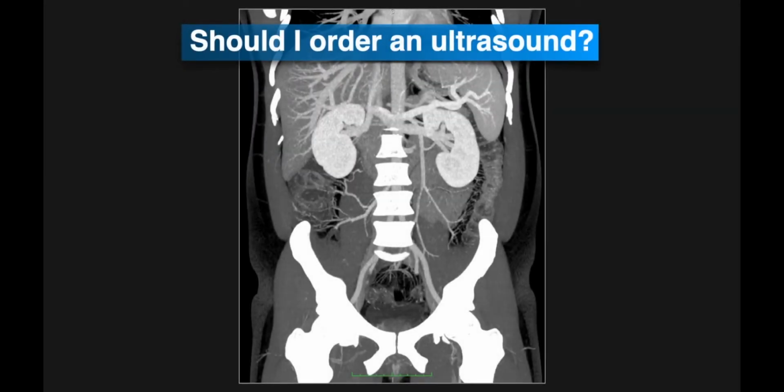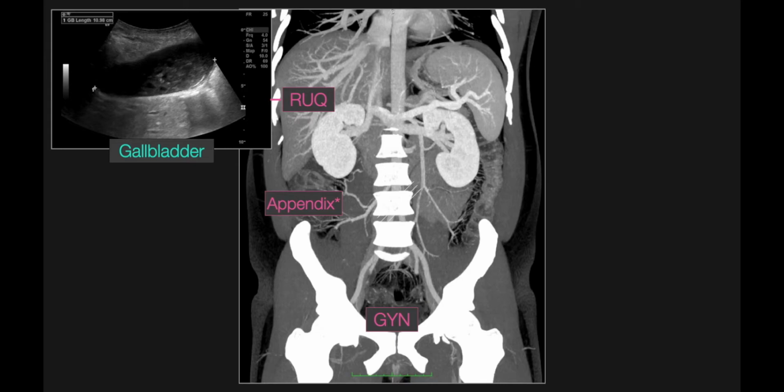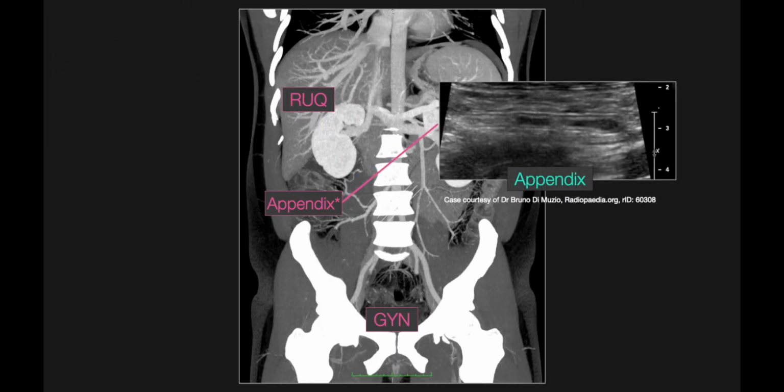Ultrasound, on the other hand, can be an appropriate first study for a few specific situations. Specifically, for right upper quadrant pain, pelvic pain related to the uterus or ovaries, and the appendix for select thin or younger patients. CT can confidently diagnose acute cholecystitis, but ultrasound is better for sludge and stones and does not carry any radiation dose. You might try your luck at identifying the appendix with ultrasound for younger and thin patients, and the success of this technique relies greatly on operator expertise as well.